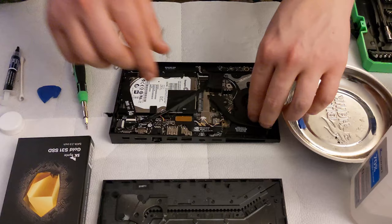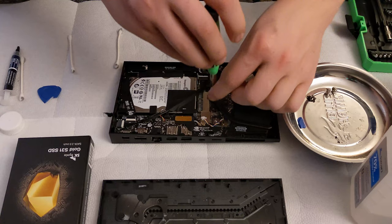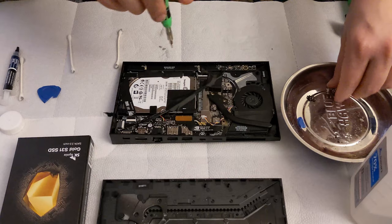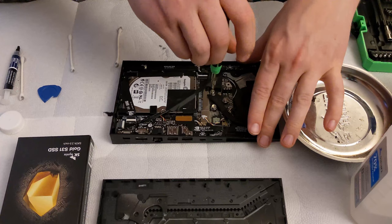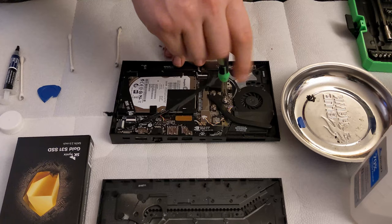So now that we have our GPU, CPU combo covered back up here, I'm going to go ahead and gently put in the first screw. I don't want to push the thermal grease down just yet, so we're just putting in the screws with minimal pressure. Alright, and now I'm going to interchange between them because I want to try and get this down evenly.